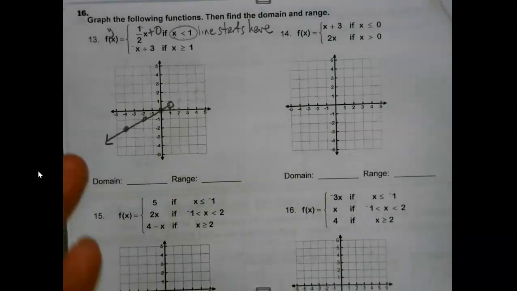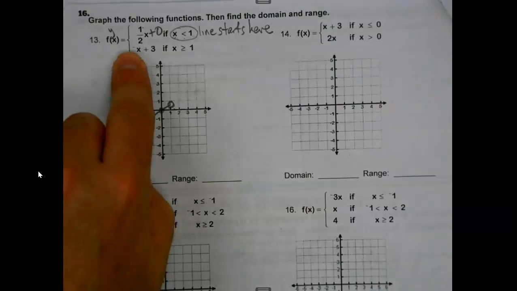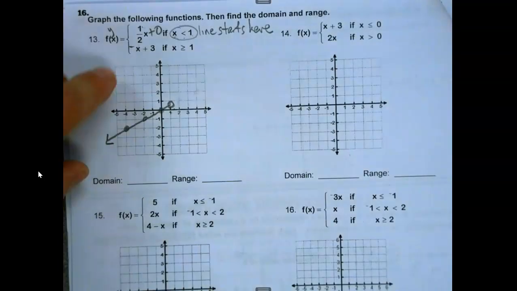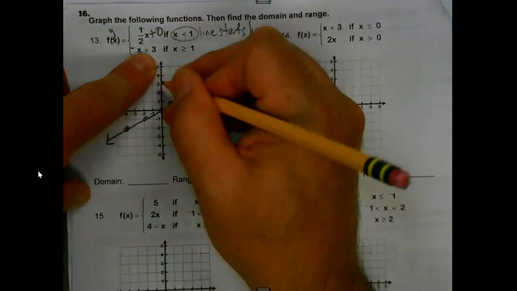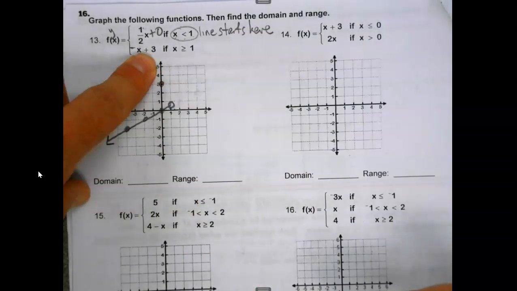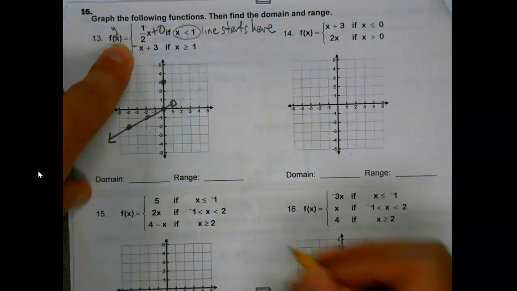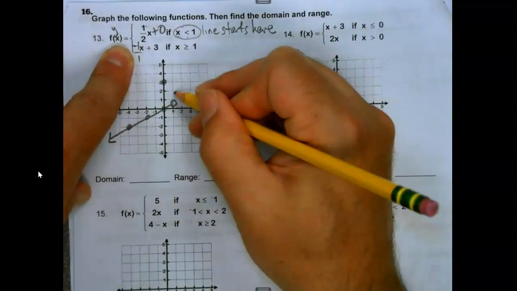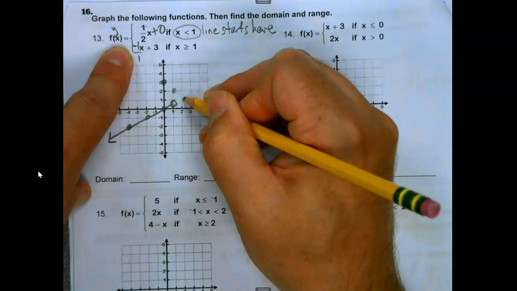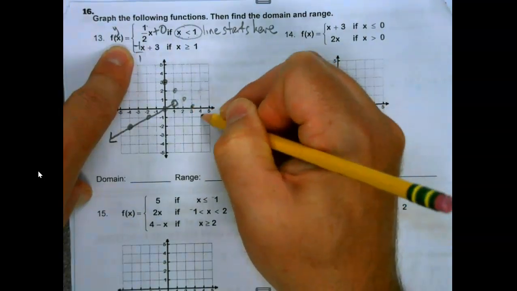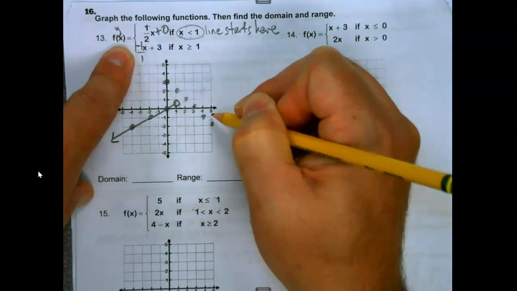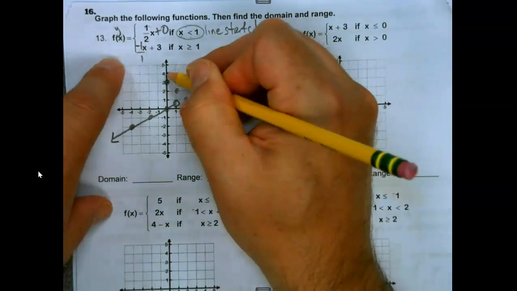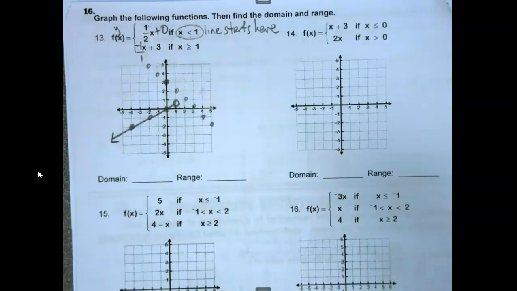And so I do the same thing for the second one. Again, pay close attention when there's negatives and stuff here. That matters. My y-intercept is at 3. My slope is negative 1 over 1. So down 1, right 1. Again, I'm kind of being light with my dots because some of them are going to go bye-bye in a minute. So down and right, my opposite would be up and left, up and left.